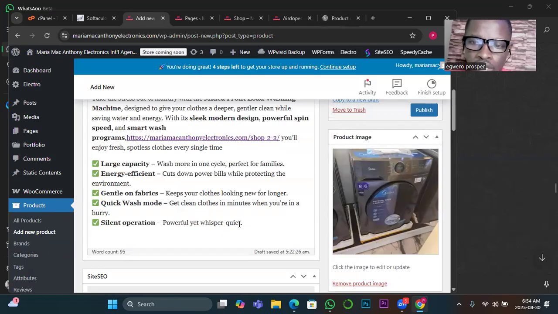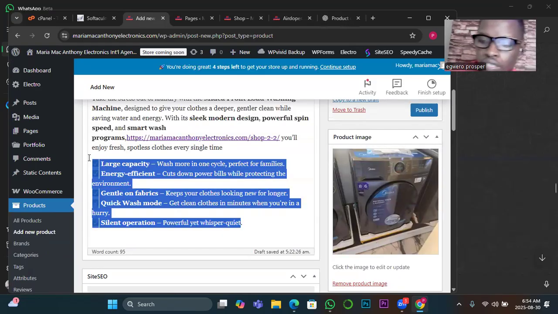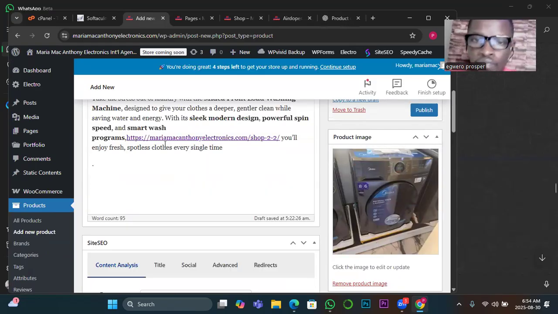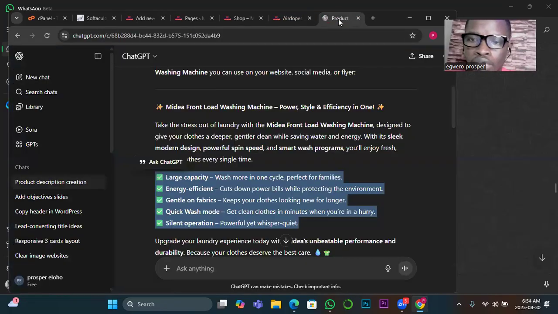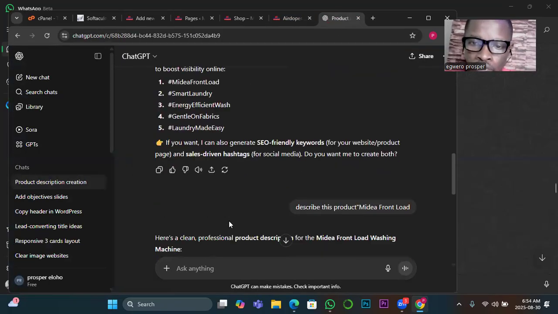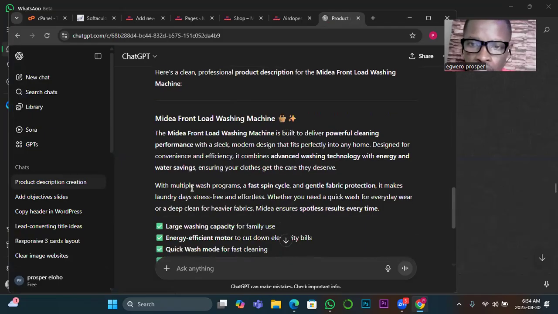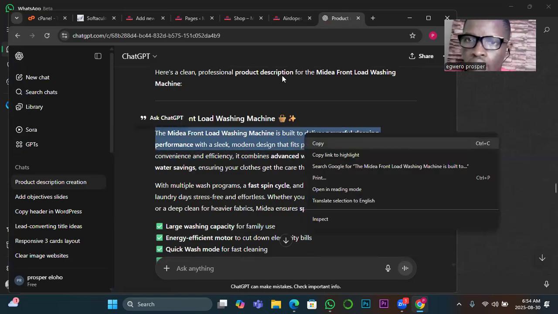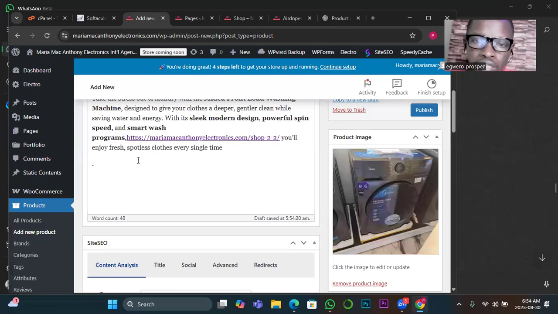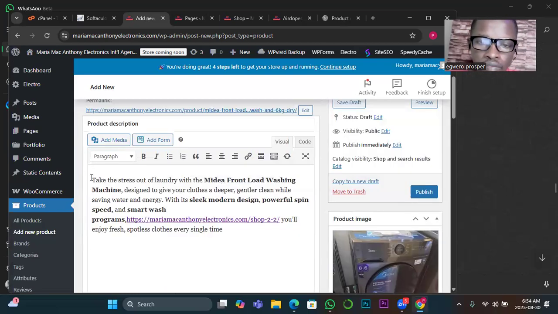Let me see. If I remove this and try to patch it up with the definition of the product. Let me see if I can take one part here which talks about the products and add it. Let me see if I can put it here.